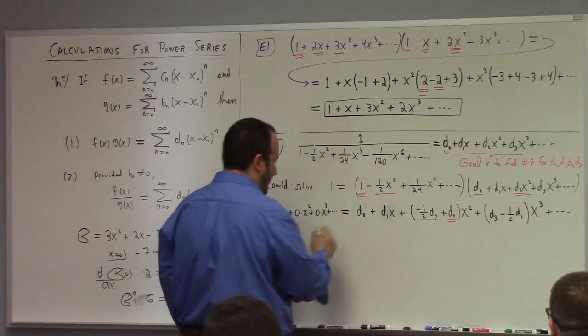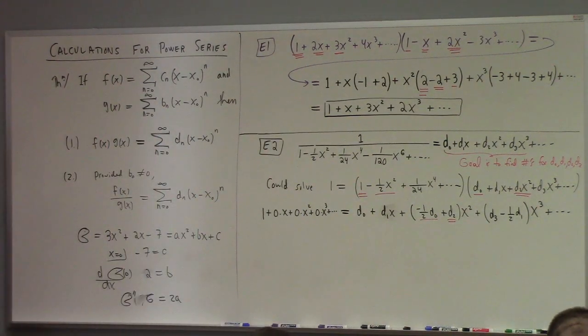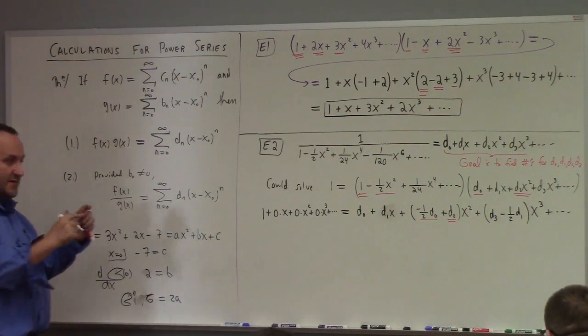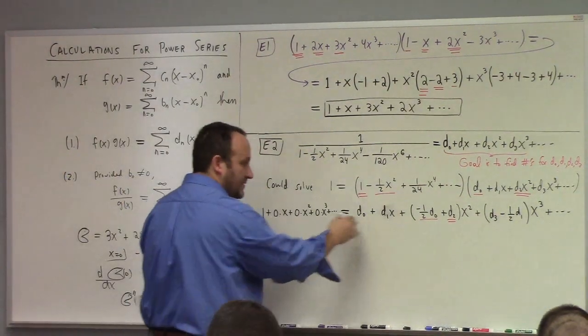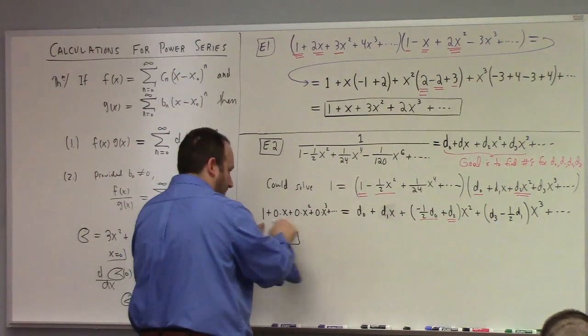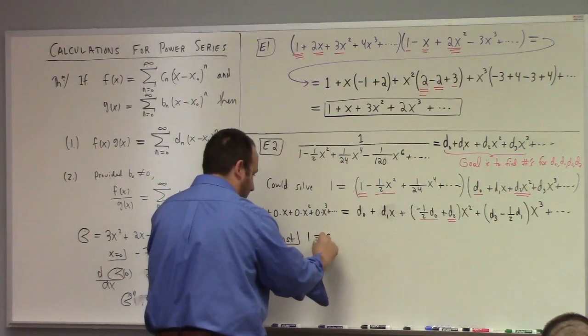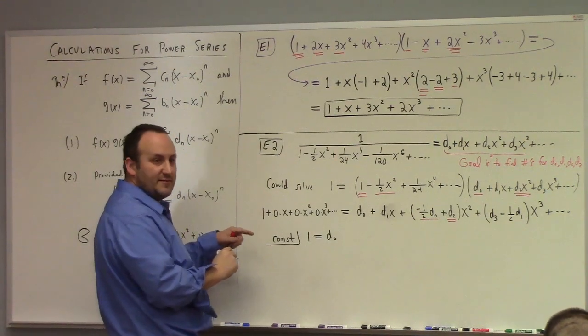The reason I talked about the quadratic over here for just a second is to draw your attention to the fact that we equate coefficients. We equate coefficients of like powers. Same is true for power series. Equating the constant term here, constants, what does it give me? 1 equals d0, yeah? Hey, well that one wasn't bad, right?